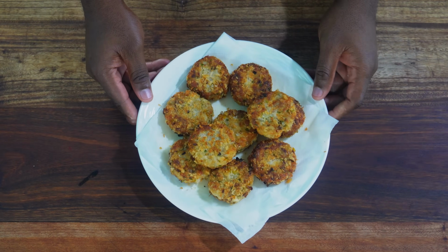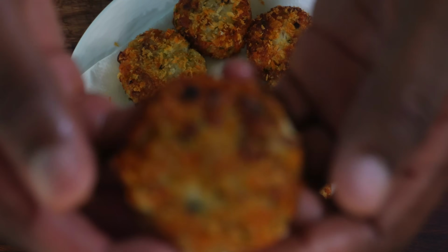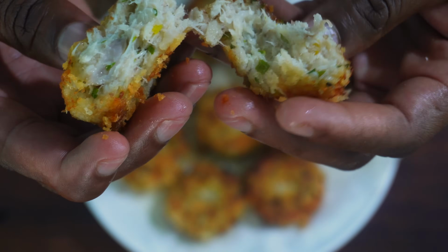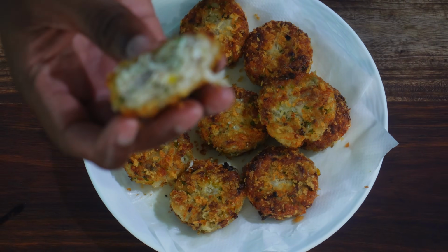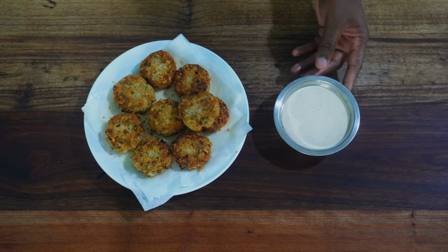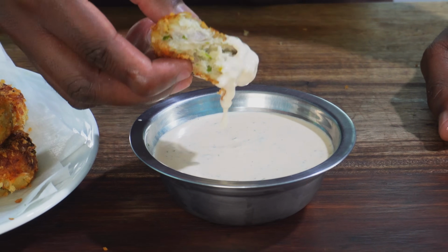Alright, our fish cakes are all ready, so let's see how we did. They lost a bit of that crispiness because they were sitting for a little while. These are still extremely tender though. That crust on the fish cake is really good. The panko absorbed a lot of the fish cake flavor, so the outside tastes kind of like a nicely seared piece of snapper. That's really delicious on its own.